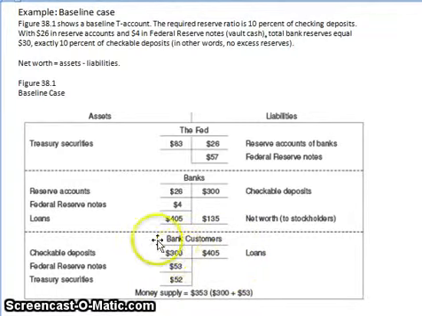We get the $300 that is in our checking account and the $53 that is actually in our purses and our wallets that we have ready for immediate expenditure. We don't count the 52 in Treasury securities as a part of the money supply, at least this part of the money supply, because it is not easily transferable into cash and can't easily be spent. Because of that, it doesn't contribute to the money supply because it's not treated as money. It can't be easily exchanged for goods and services. So I'm going to pause here and let you digest that, and then we're going to get down to analyzing the next graph.